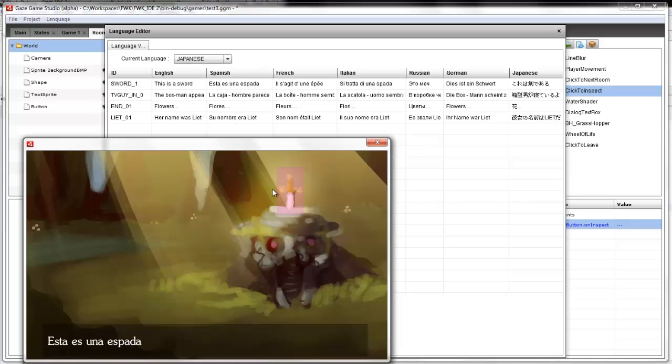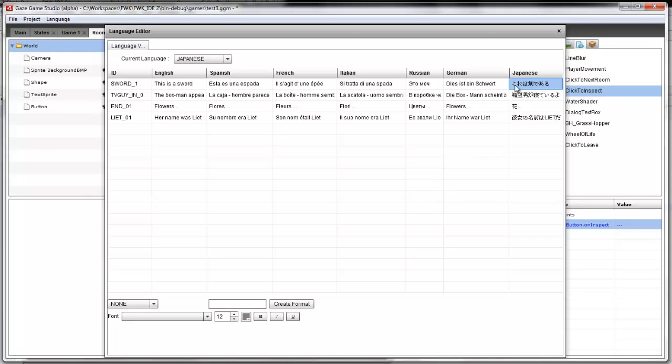And if I click over here, nothing displays properly, and that's because that text entity has a format in a font that doesn't have Japanese characters. So we can go to the Japanese variable definition, and we can apply a custom format to this variable.